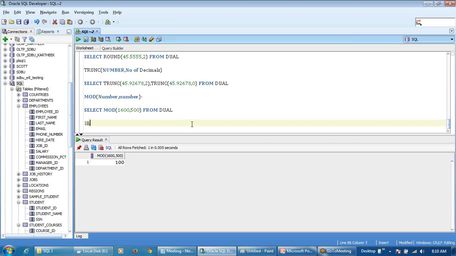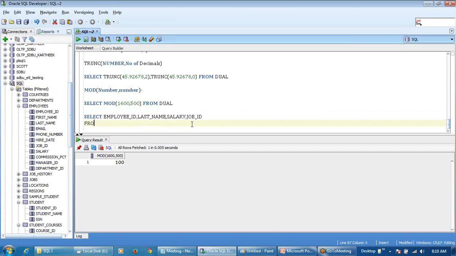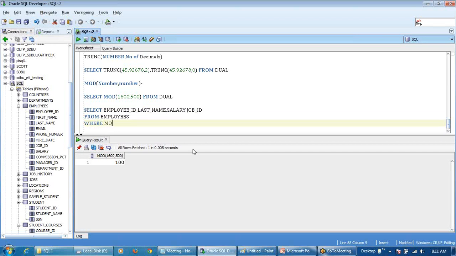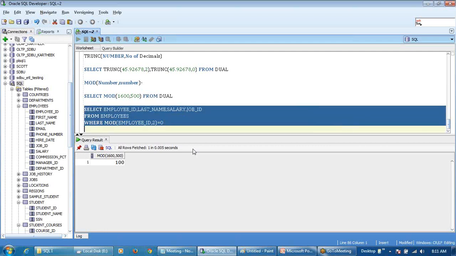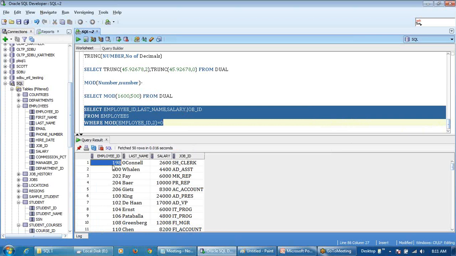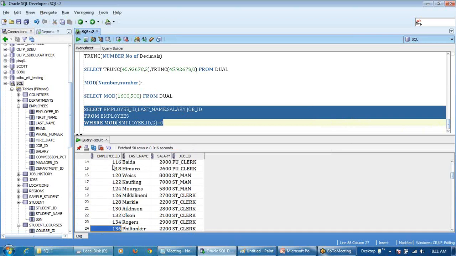Select employee ID, last name, salary, job ID from the table that has all these employees, where modulo division of the employee ID by 2, if the remainder is 0, that is called an even number. When you execute this, it gives all the employees whose employee ID is an even number. You can check here, all are even numbers.